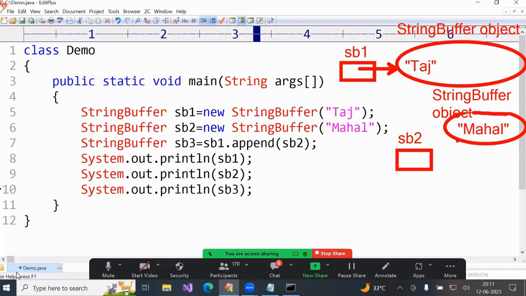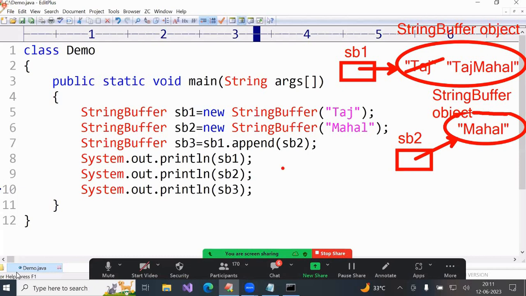Now, SB1 dot append SB2. This is appended, but it is actually modified here. Taj Mahal. Okay, here appended. This SB1 dot append SB2 means it is modified here only. If you print SB1, Taj Mahal; SB2, Mahal; SB3, the result also is referred by SB3.